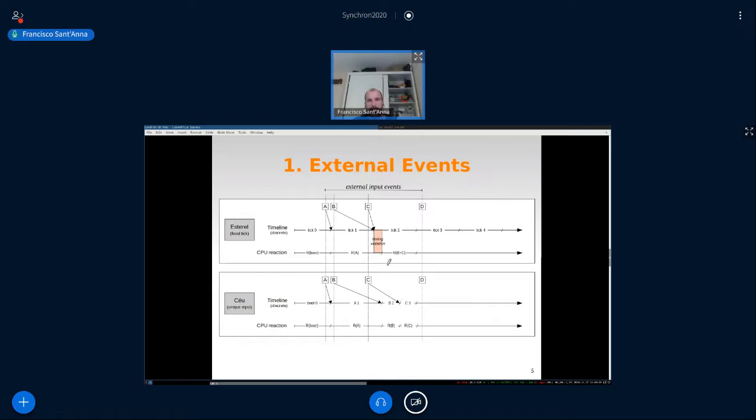And time goes on, and during tick 2, we had no inputs, so we will have an idle tick in STHL, and in Céu also a small period of idleness, but as soon as D arrives, we can interrupt and continue from there. So also a little bit different how these reactions go. So the semantics of Céu is very typical in event-driven systems with callbacks, and games and multimedia applications. It's not something very new, but it's important to distinguish from STHL.